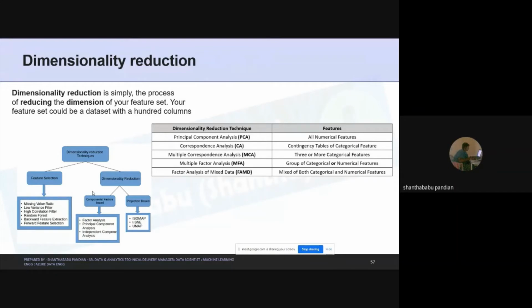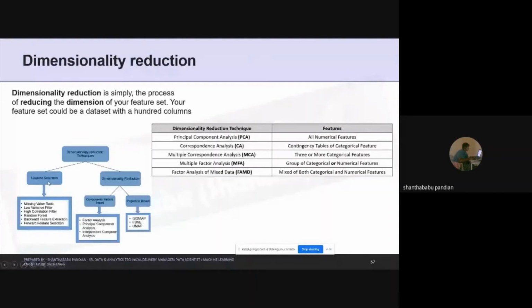Actually, in the dimension reduction techniques, we have two major things: feature selection and dimensional reduction. In dimensional reduction, many options are available, but it is very high level. For you guys, slowly you can try to understand the concept.